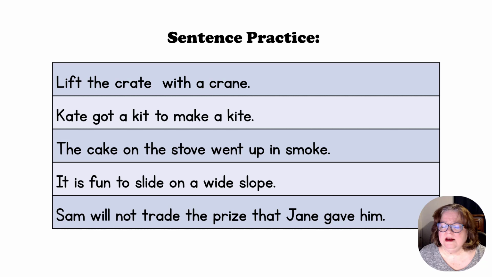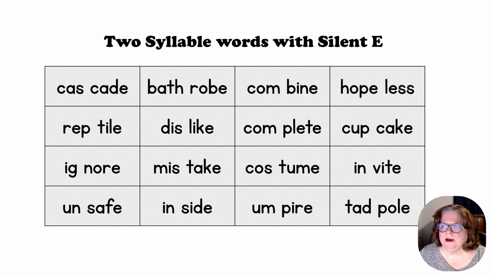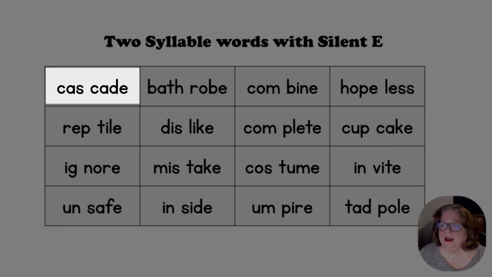Now, it's not necessary to practice all of these sentences each time. If they're hard, practice one or two and practice them until you can read them smoothly. Let's look at the next slide. Two-syllable words can also have a silent E. The silent E can be inside the word or it can be at the end of the word, but either way it will be at the end of a syllable. And notice that these are divided up into their syllables already.